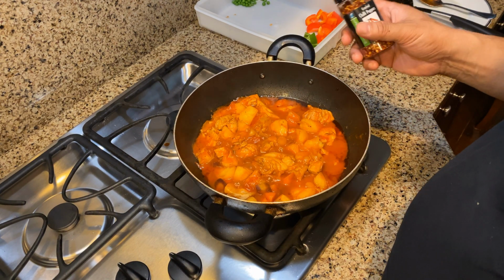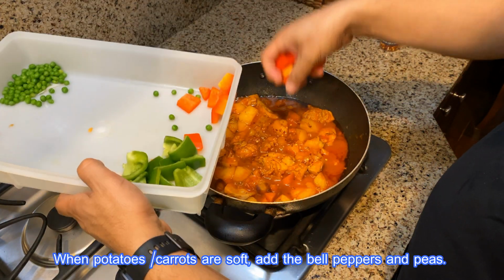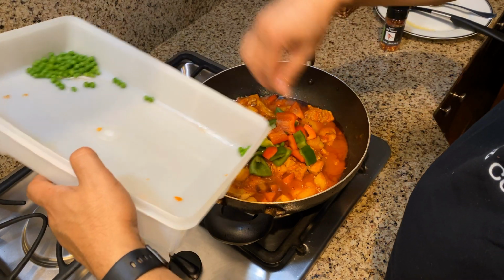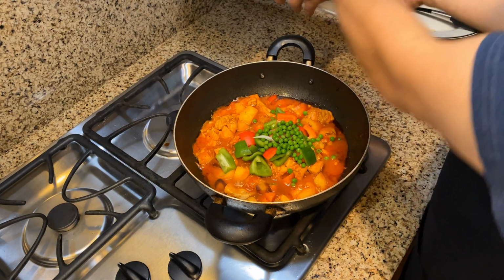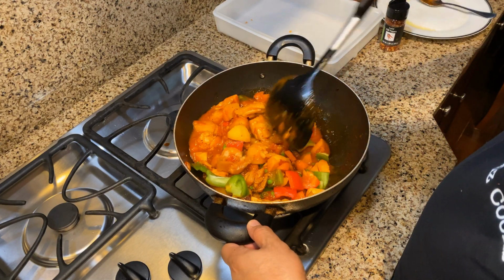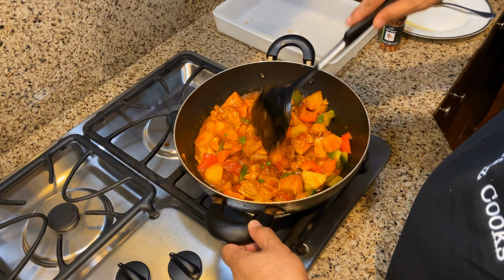I totally forgot to put some chili peppers just to put some kick into it. So let's add some. Now you could put in your red bell pepper and green bell peppers. You add this when the afritada is already cooked, because the bell peppers and the peas cook really quickly. So just mix that in there. Beautiful colors, really fragrant too. There you go. So we'll just let this cook for another 2 or 3 minutes just to allow the bell peppers to soften together with the peas.